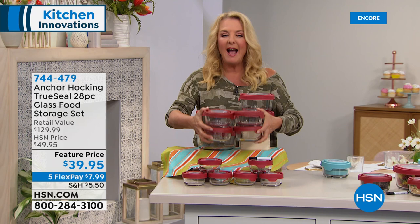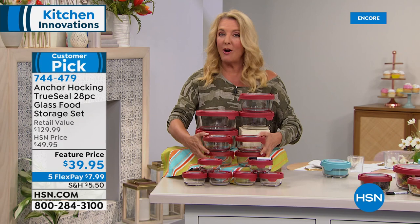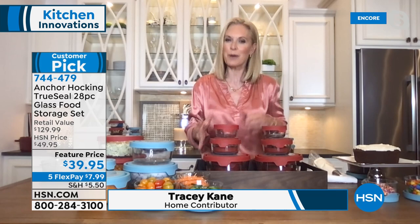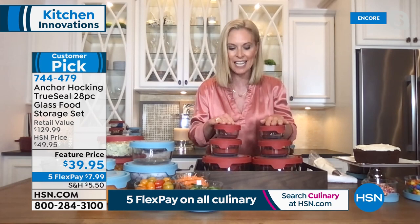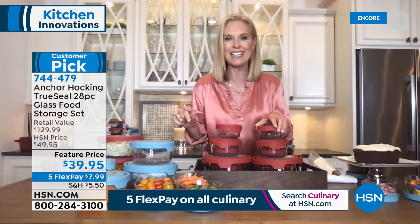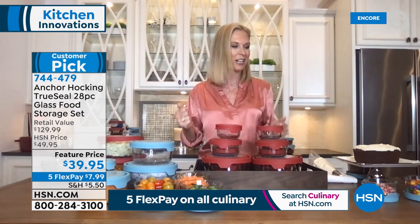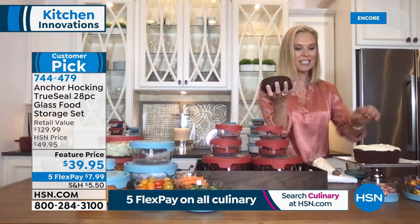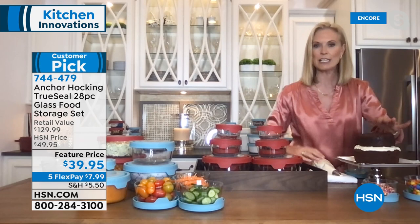Tracy is ready, and she's going to show us the set. Welcome back, Tracy! I love this set — so much value. Look how neatly this folds into each other in your kitchen. Although it's 28 pieces, it takes up no real estate — everything fits inside each other. Don't be afraid of how many you have, because you are going to use these everywhere. Starting with baking — you can bake in these up to 425 degrees. We've actually baked cakes right in here using a full cake mix in the seven-cup and half a cake mix in the four-cup.